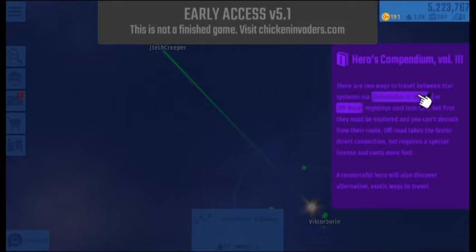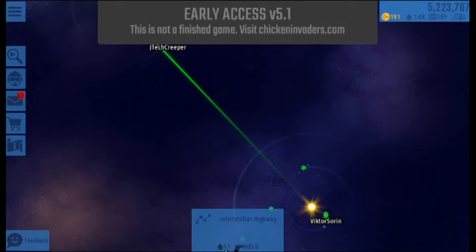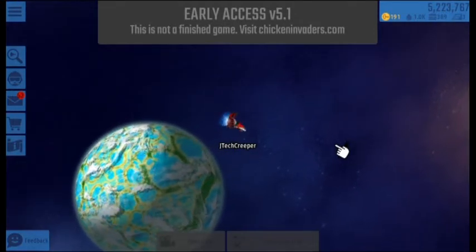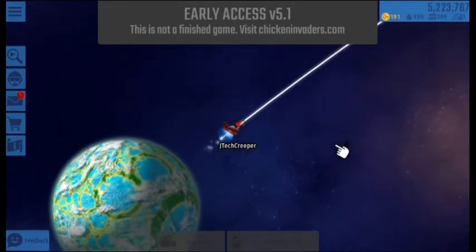Okay, there are two ways: interstellar highways or off-road. Highways cost less fuel, but first they must be explored. Off-road is a faster direct connection, but requires a special license. Okay, you know what? I'm just gonna go. Oh yeah, I was right, it was fuel. And interstellar highway, of course. And I will blast off.